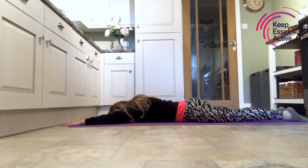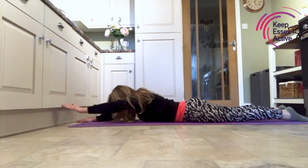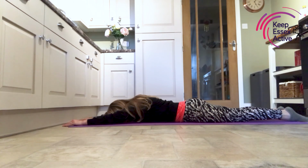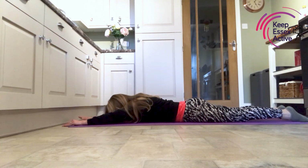On the exhale, we're going to lift that right arm and the chest off, but we're going to keep the eyes down towards the mat. Taking a nice deep inhale and then exhale, resting down. Inhale, exhale, left arm lifting off. Inhale to hold it. Exhale, slowly coming down.